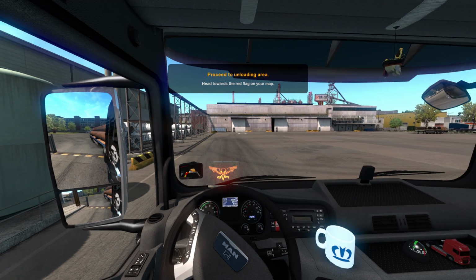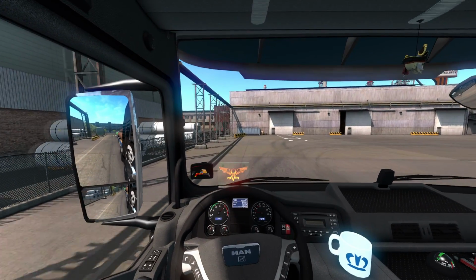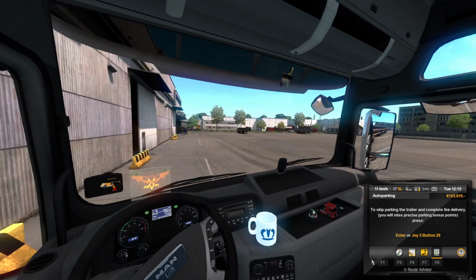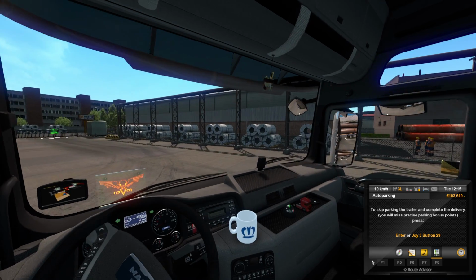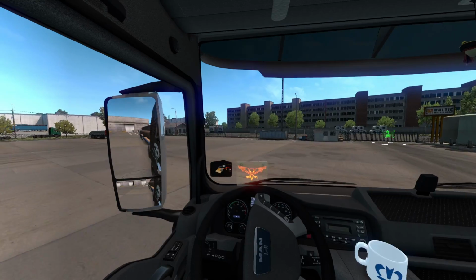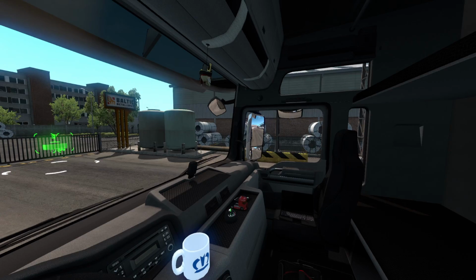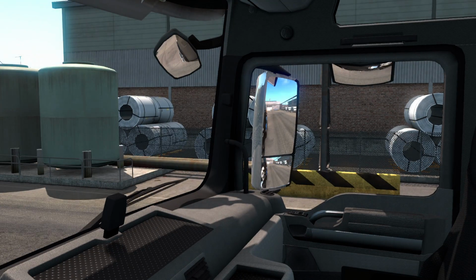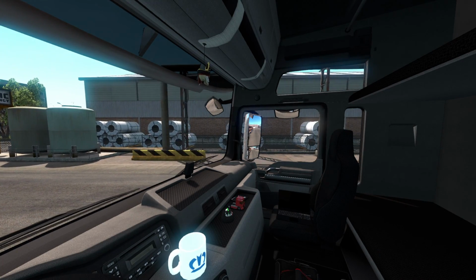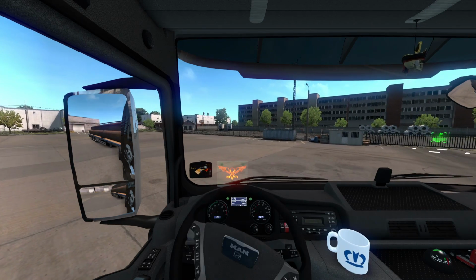Simple, easy back in, especially because there's no trailers here. So, let's turn on our four-ways. Start our setup. It's going to be a fairly easy setup. Like I said, there's nothing else blocking our way, so I should not have any problems with this back end. Let's get the trailer lined up. Alright. Looks like we're just a little off, but I need the trailer to go that way a little. We'll just follow it and just keep following the trailer. Not too difficult.